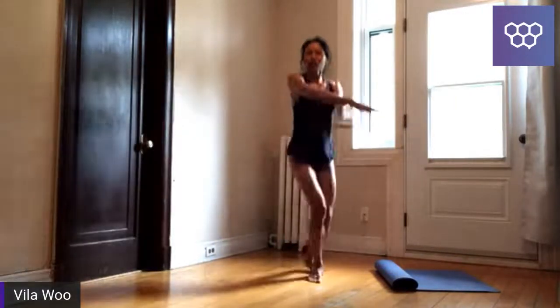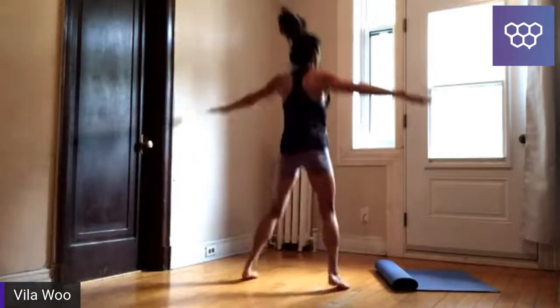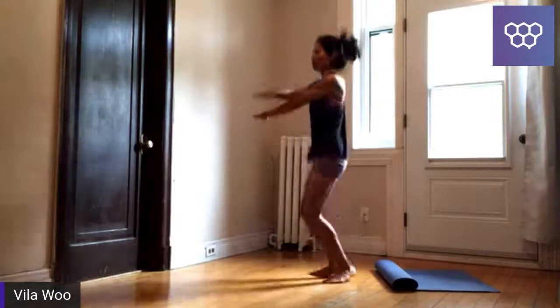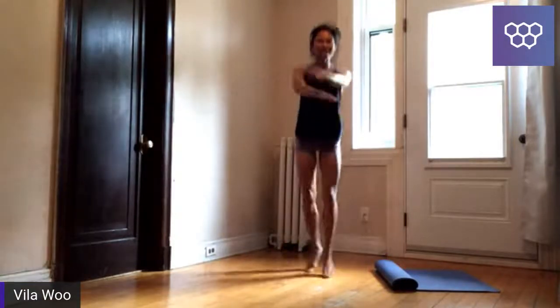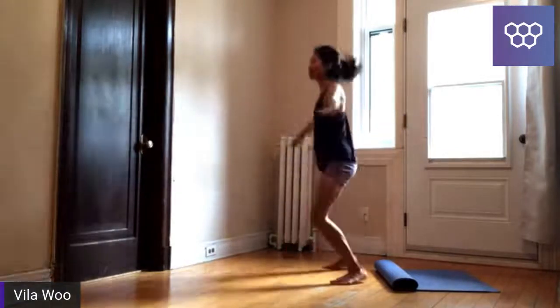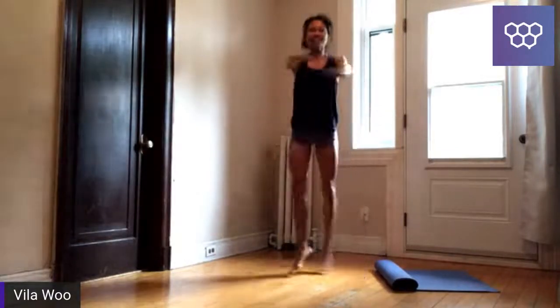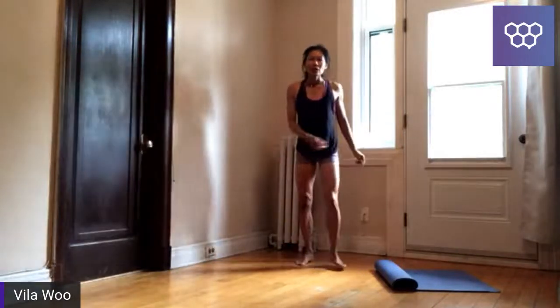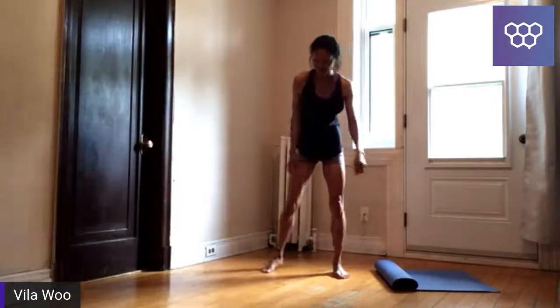Keep on breathing, nice and tall. You can change directions, make it fun. You can go all the way around. And another direction. Crisscross. Use your chest muscles. So you don't want floppy arms. Nice and strong. 5, 4, 3, 2, and 1. Excellent.